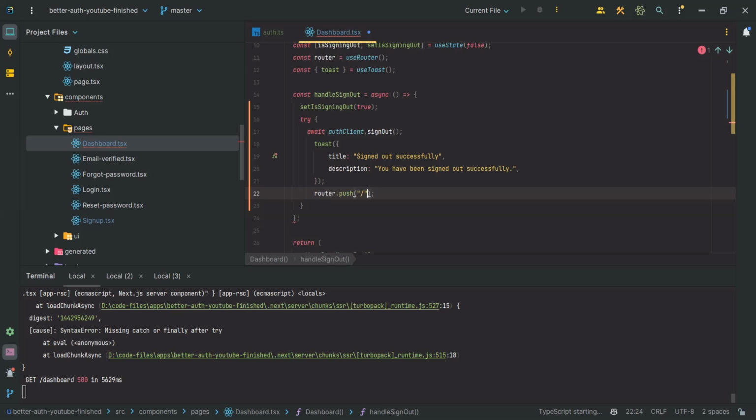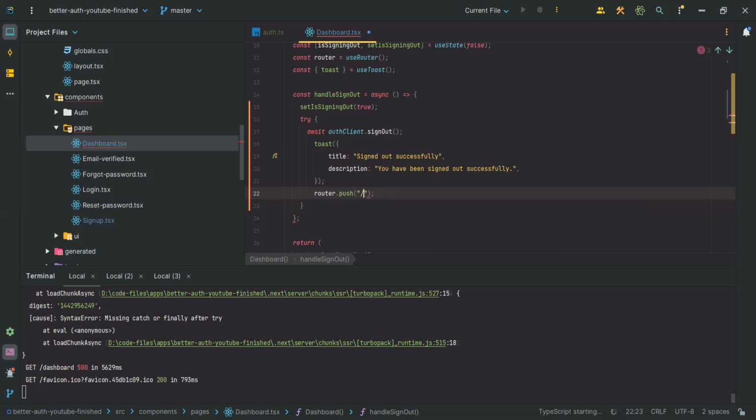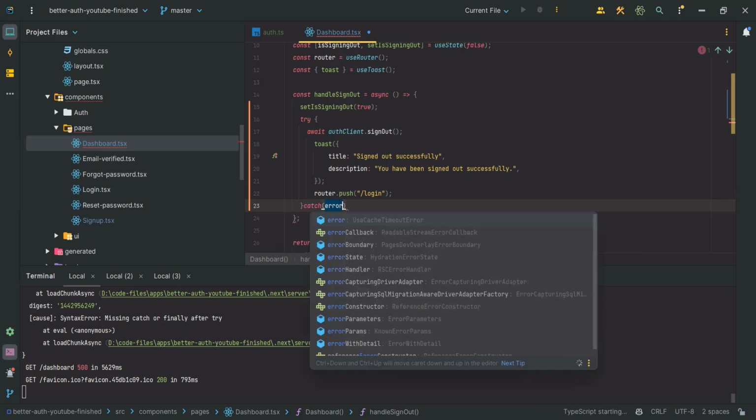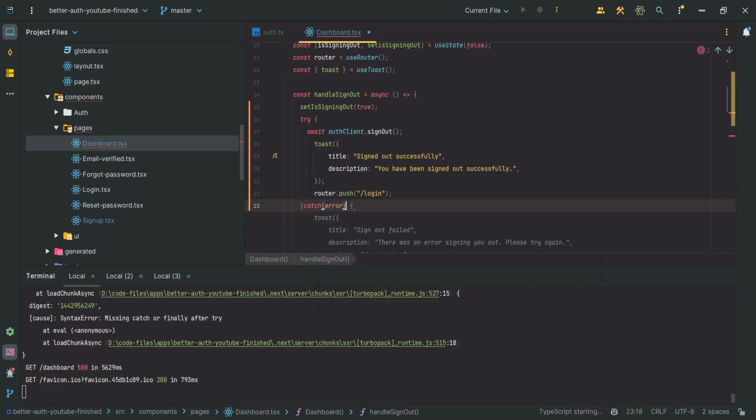We need to push to login, like this, login. And the next thing is you need to add a catch block. Inside this you need to add a catch error, and inside this let's show toast.